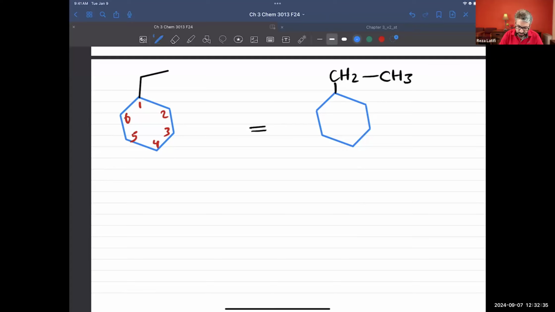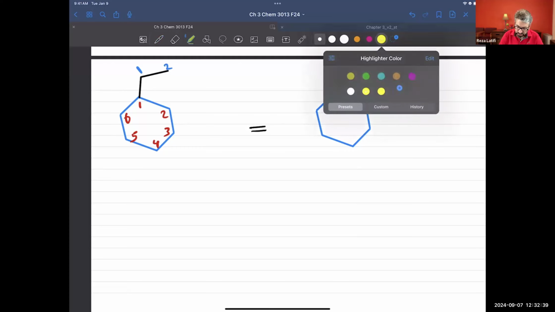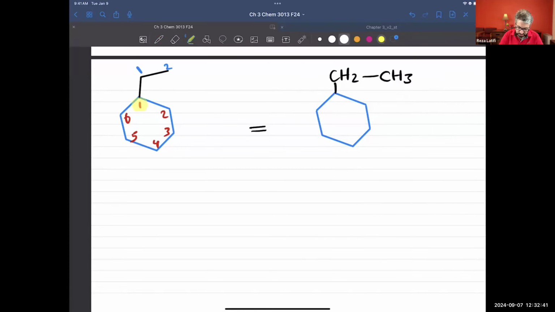For this one, I have 1, 2. So the ring has more carbons, 6 carbons versus 2 carbons. We're going to say the ring will be the parent, and the 2 carbons at the top will be the alkyl or the substituent.